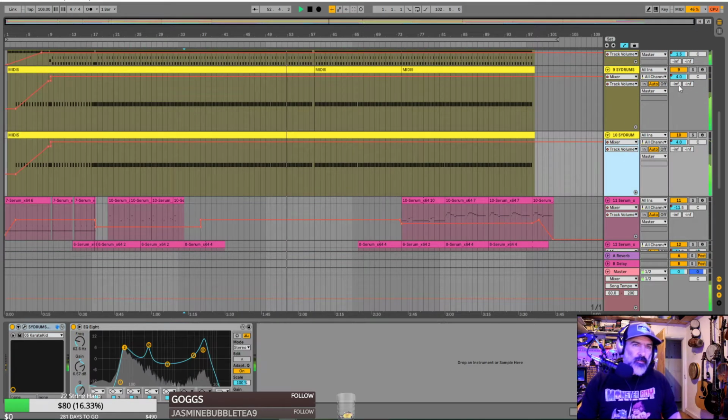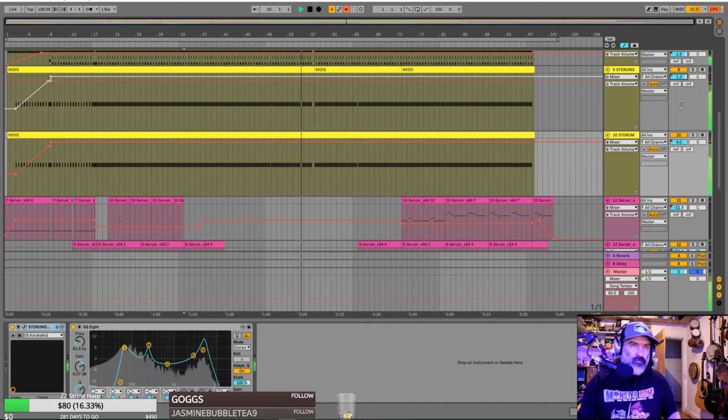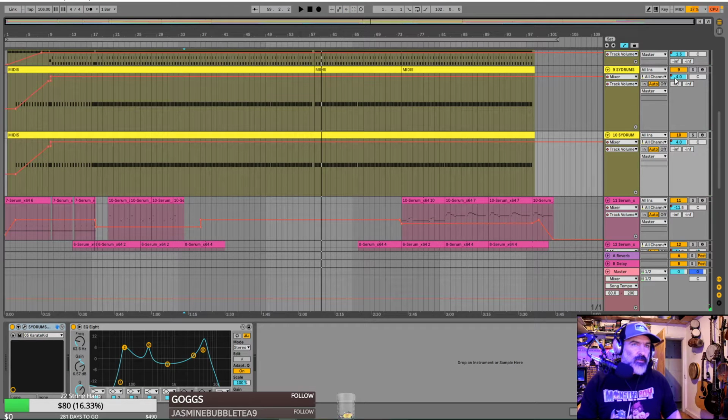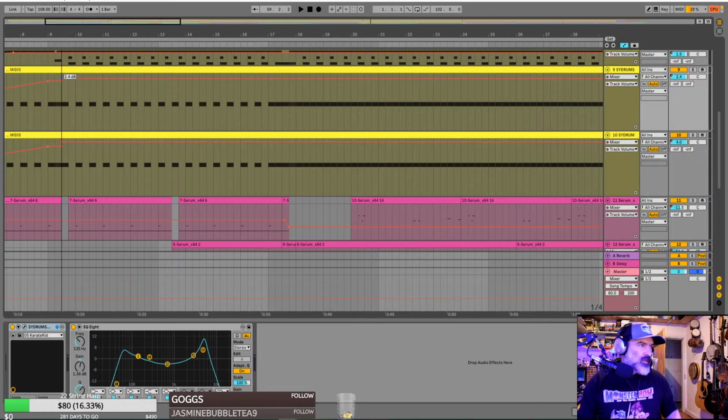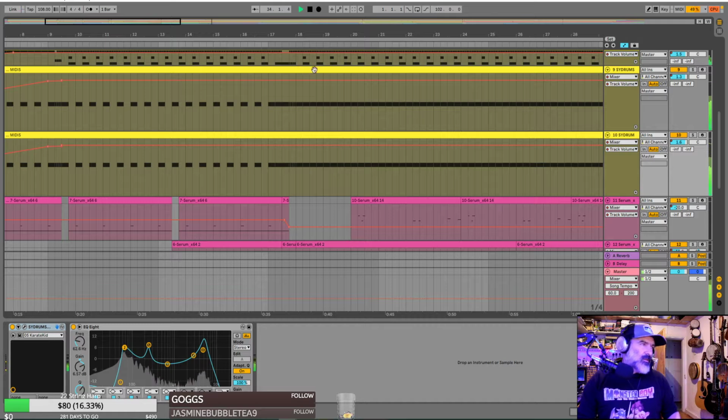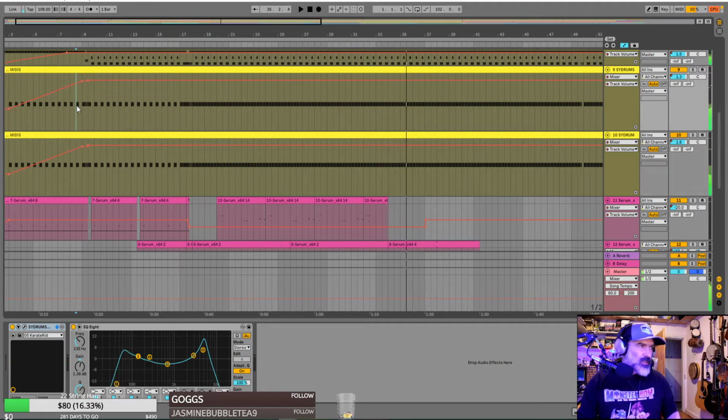What the hell? Oh, I know what happened there. Why are you doing this here? Okay, automation, stop, stop, stop. Why? This is the part I don't like with the automation in Ableton Live. Once you start moving in automation, especially the volume, that puts another layer of session automation. Yeah, silly.